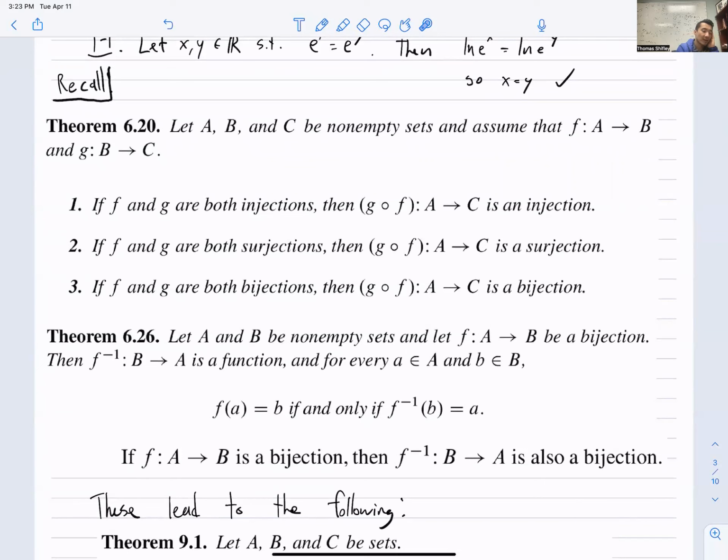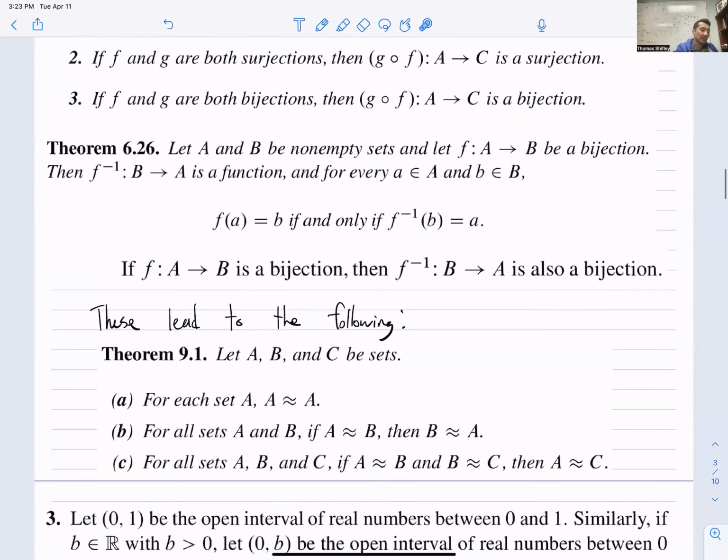Also, if you have an equivalence between A and B, then the inverse function gives you an equivalence between B and A. So you can just take the inverse function, and we're going to use that a lot. Those two things lead to a theorem that we'll use all the time, and I won't prove it because the proof is basically just using those theorems verbatim. This one is just the identity function. What does it mean to be equivalent? That there exists a bijection. The bijection between A and A is just the identity function.